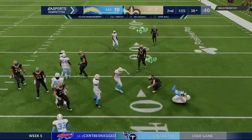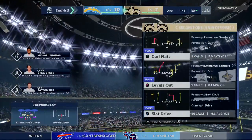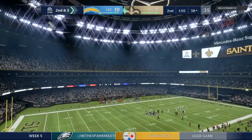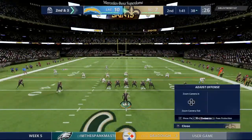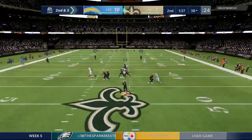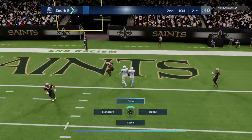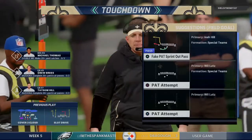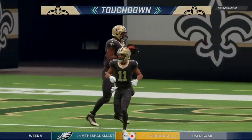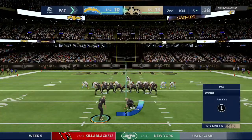Well, he was able to shed one tackle but could not get away from there. 5 yards on the carry. Good pickup on 1st down. A gain of 5 brings up 2nd and 5. They'll try the air now with Hill. This will be caught inside the 10. Touchdown, New Orleans. Jared Cook with touchdown number 7 on the year.